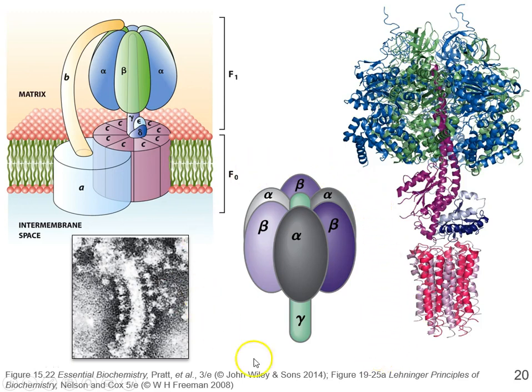So again, to blow that up, there's a gamma subunit right here that's attached to these 3 alpha and 3 beta subunits. And we do have some idea of what they look like. This is the X-ray crystallographic structure right here that shows this is the channel. So lots of alpha helices here. And here's that gamma subunit shown in purple. And then the alpha and beta subunits are shown. I think beta is in green and alpha is in blue. I'm not sure about that, but they're each shown in a different color.